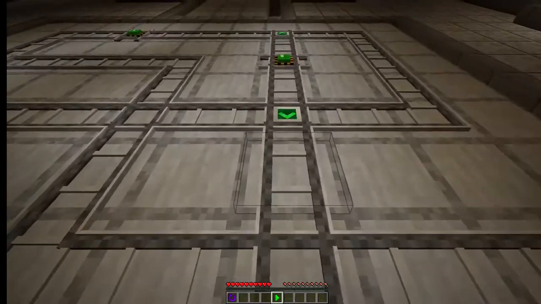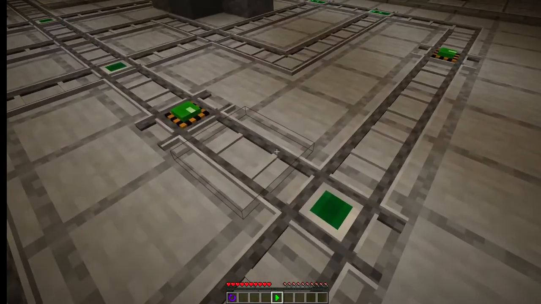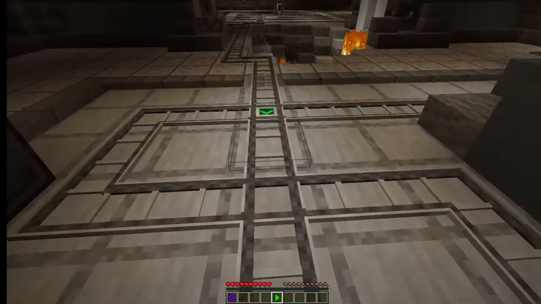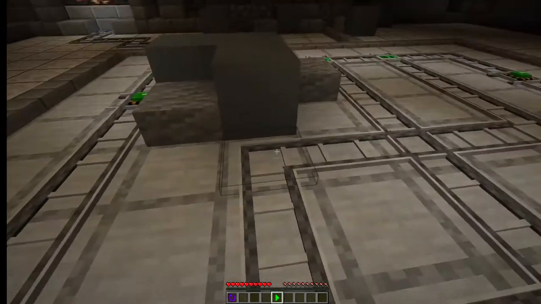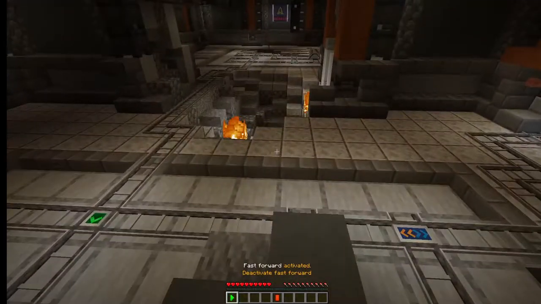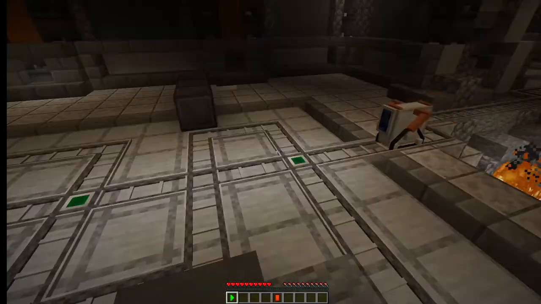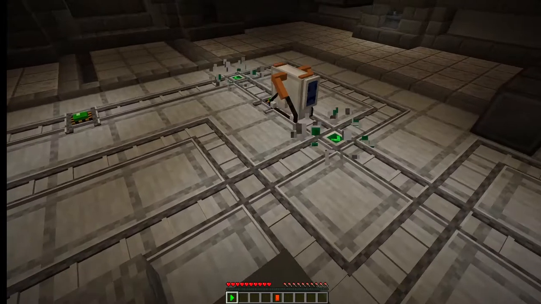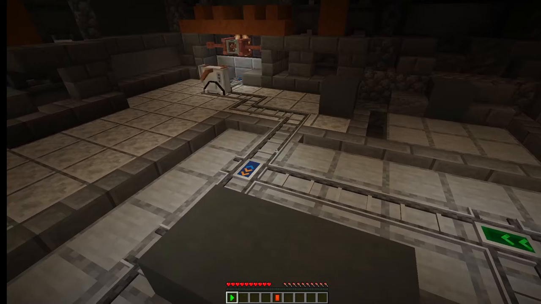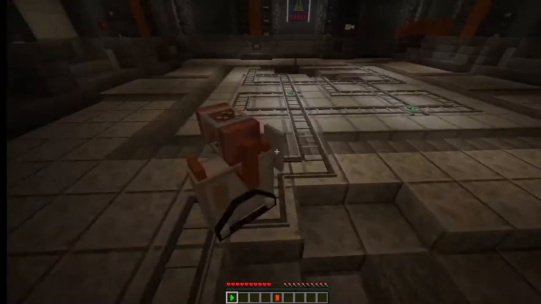So button one. I go this way. Button one. Click. Go through here. Actually, I think that's the solution. Let's try it out. Here comes the robot. Oh man, that's looking real good. I think that was our solution right there.